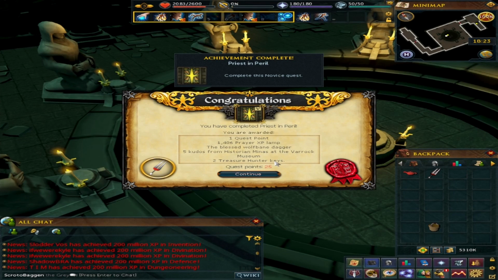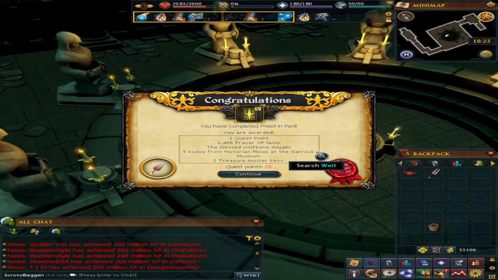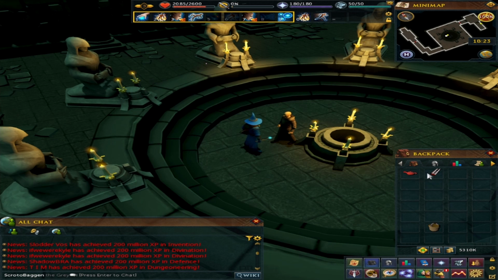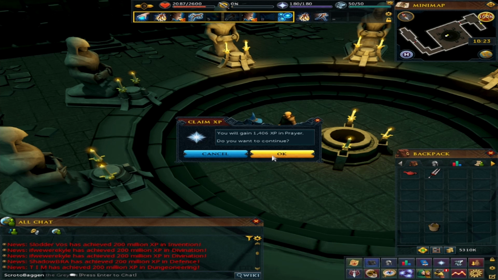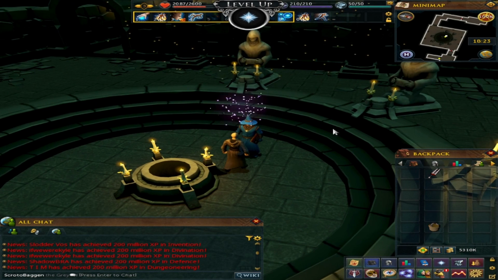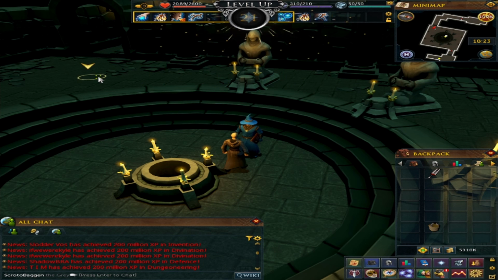Okay, Priest in Peril is complete. I got some prayer XP in as well, in a lamp. Nice. Okay, right. So, get that prayer XP. Why not? It's free XP. Gonna complain at all? Hell yeah. Right, so now for the other quests.